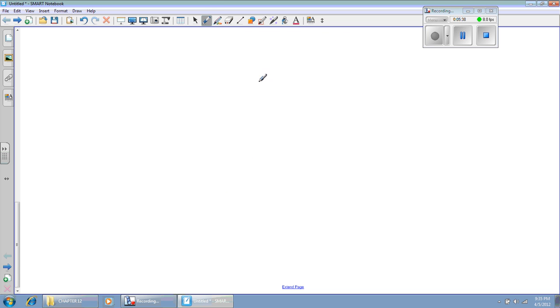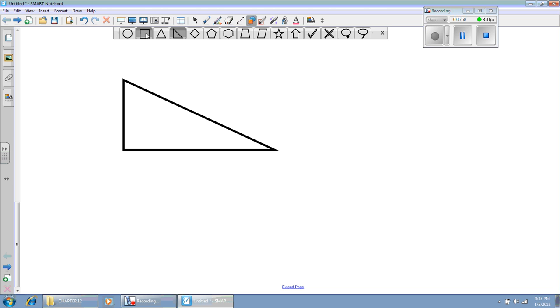The first thing is, when we have a right triangle like this, now they will have to identify the right angle for you, and that is very important. If you're not sure, the right angle would be there. They have to identify it for you.